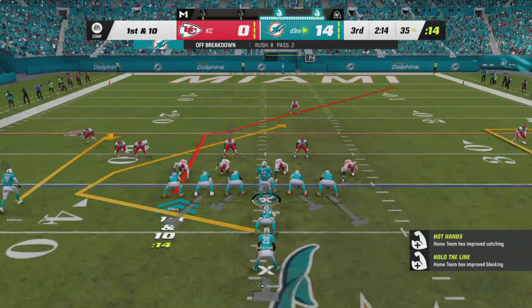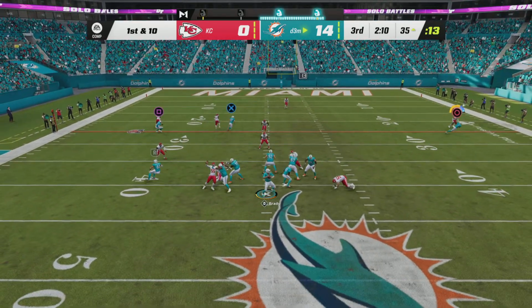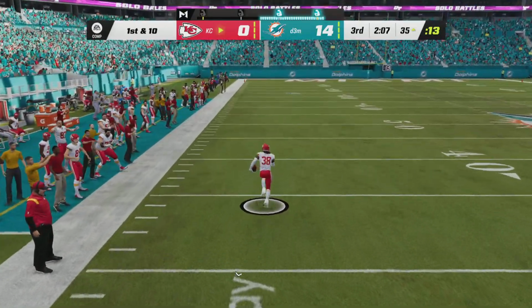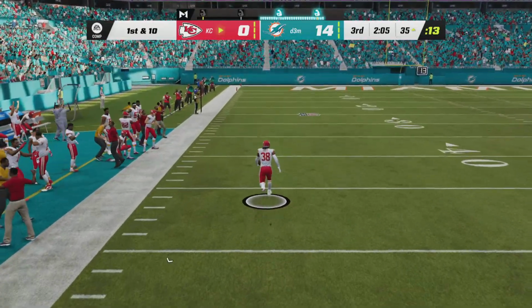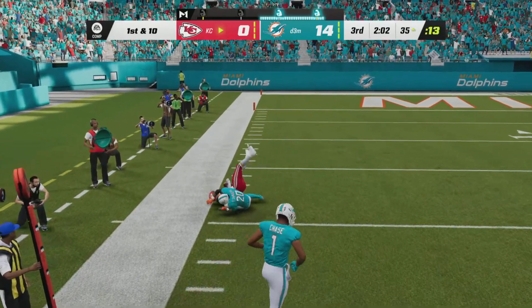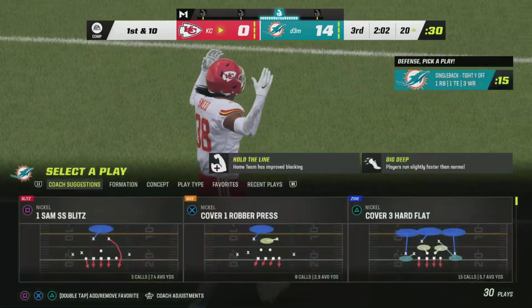Back-to-back good plays have them on the move on first down. Here's Brady. Trying to get it to Chase, but it's intercepted. Picked off by Trent McDuffie. And what a return as he brings this all the way back down to the 20-yard line.